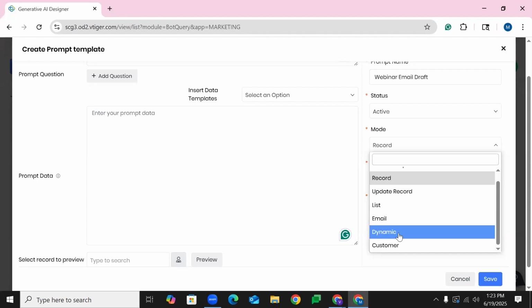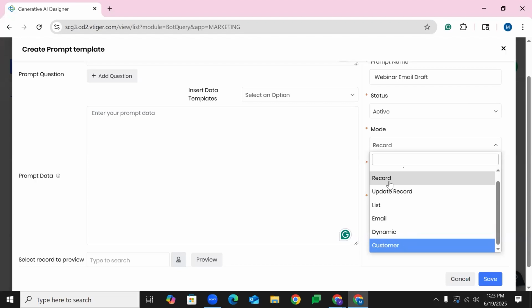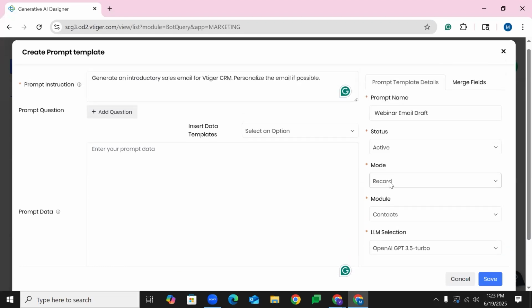You could create a dynamic prompt to pull in information in relation to a module or specific records that can mix and match what's needed for the agent. And then finally, we have customer, which is similar to record. But again, I'm sticking to record for this one and is likely what you'll be using for a lot of the prompts you do utilize.